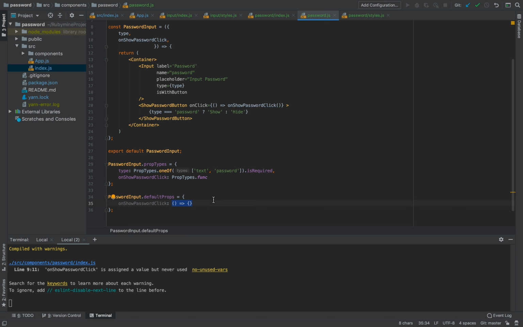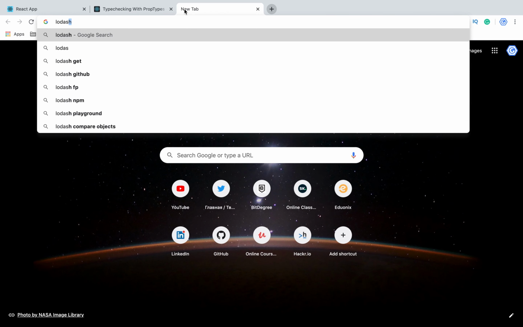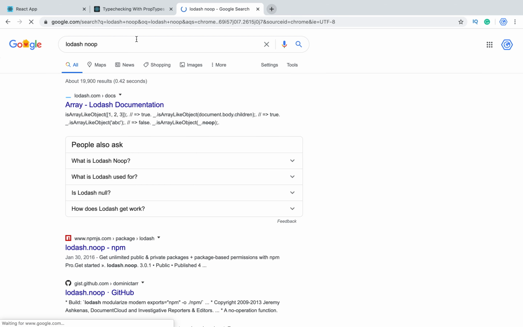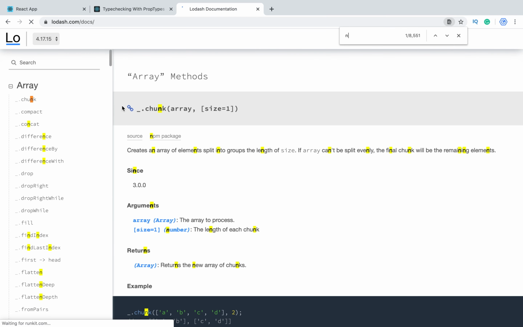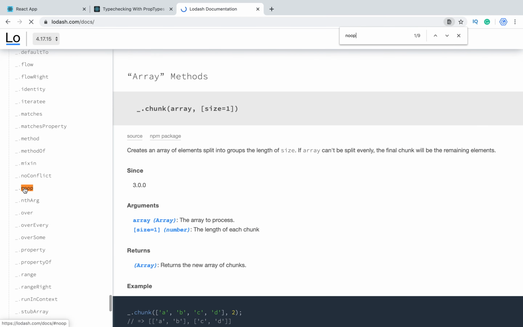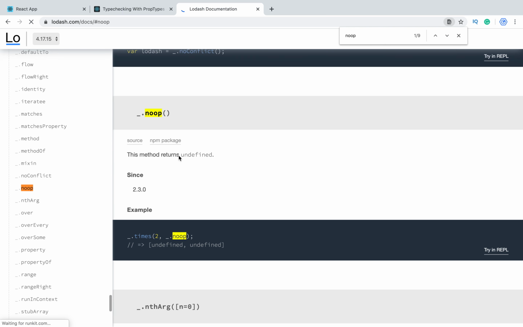In case you want another solution, you can use such features as Lodash noop, if you are using the Lodash library. It's an empty method which returns undefined. It's just an empty function.